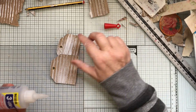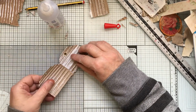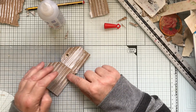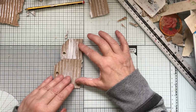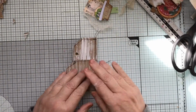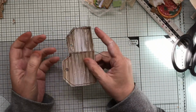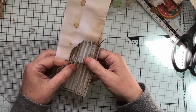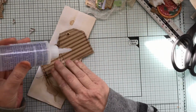So I'm thinking of this going in a page. Line those up, those grooves. Just come up a little bit. I might actually push that up a bit further, like so. So I'm not worried about this edge because we can cut that off. Okay, right, so I've stitched all around that. It's sort of warpy a bit, so I'm going to back it. I really like how it's looking. So I've got a piece of card here, and I'm going to literally glue it down and cut around it just to make it stable. I'm just feeling it's not quite right.